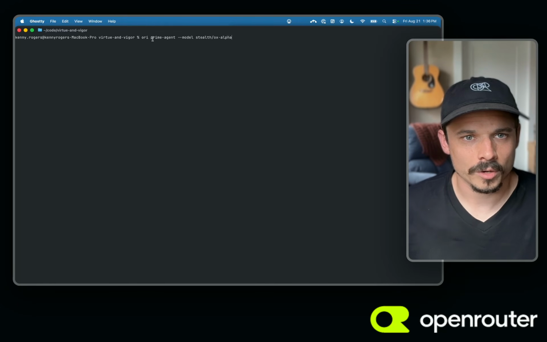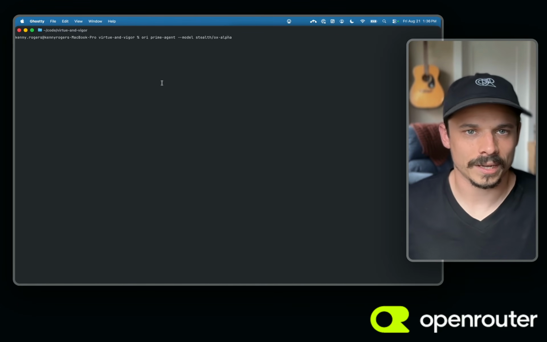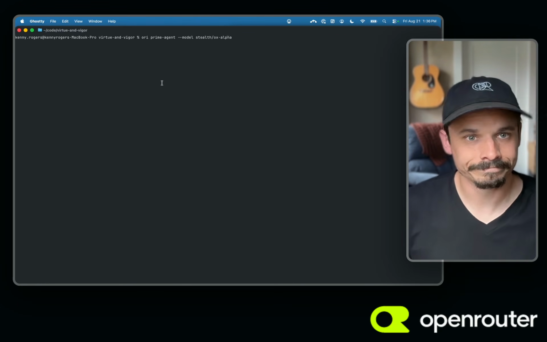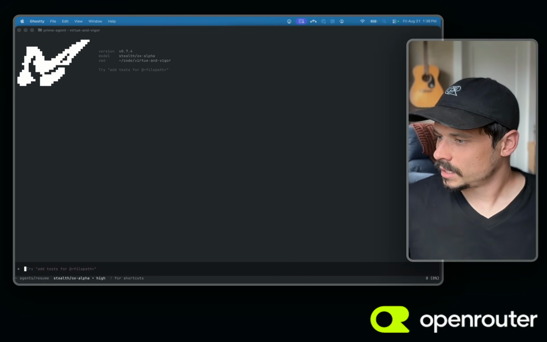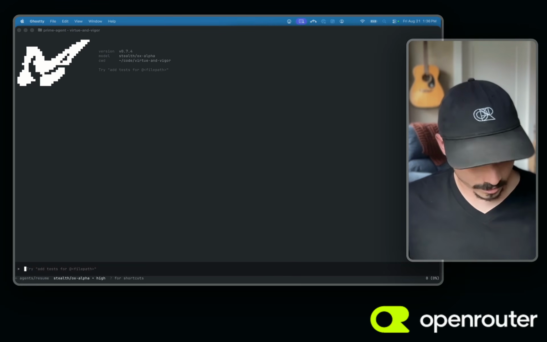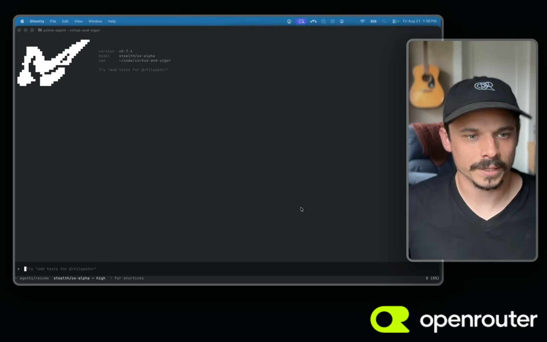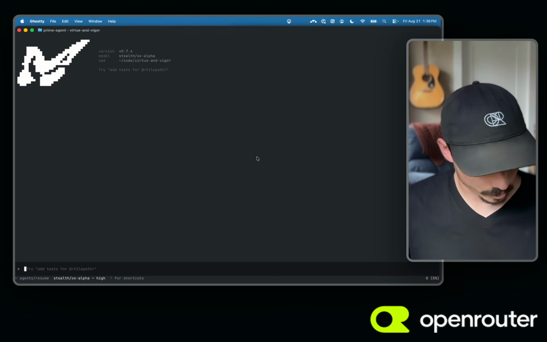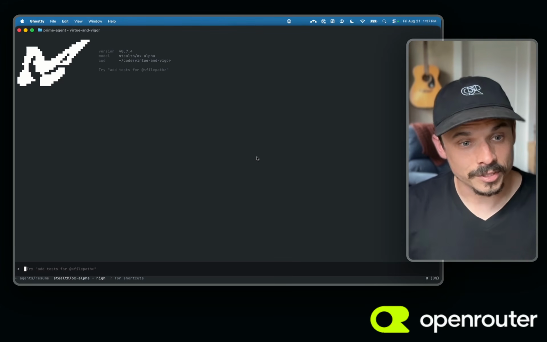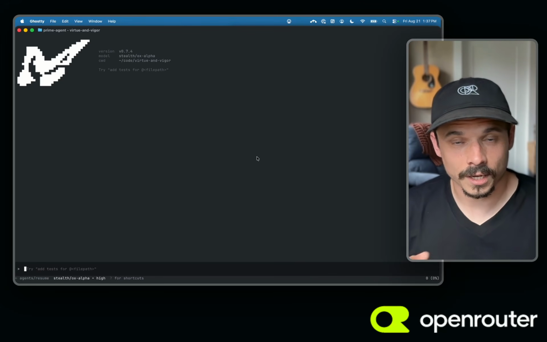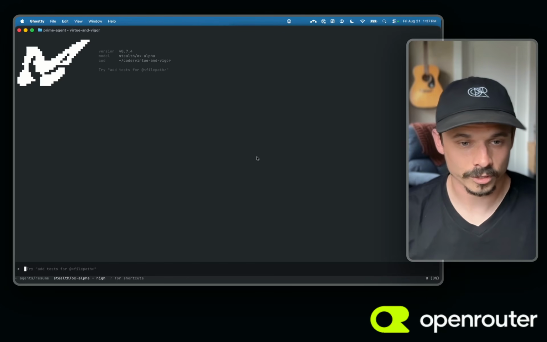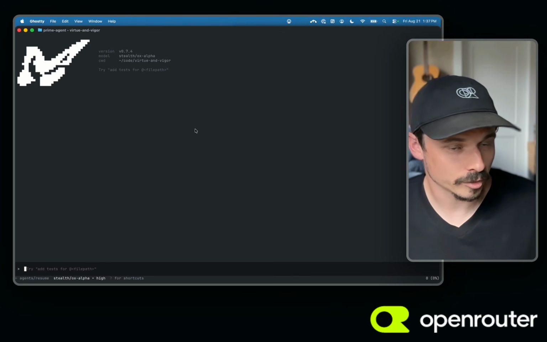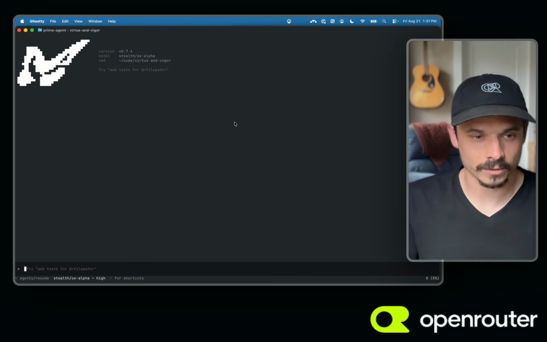And right here, I'm going to run Ori Prime Agent and pass in Ox Alpha as the model. So I'm going to pop that open and we're going to start working on this. I have part of a prompt already written out, so I'm just going to copy and paste that over here so you guys don't have to watch me type that out. But this is going to be a pretty off-the-cuff, unscripted, unedited video. I'm just going to build this thing and kind of walk you through what I'm doing. You can get a little bit of a feel for my workflow and hopefully get a little bit of a feel for the model itself. We can see how it works out.